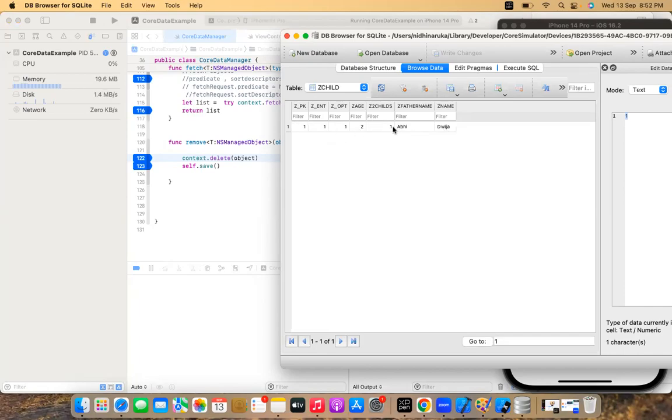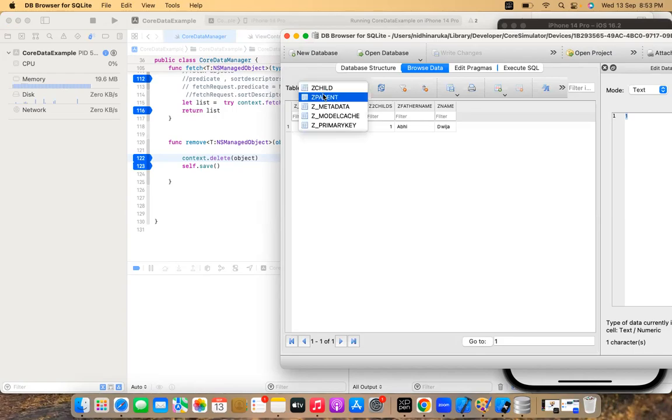But in nullify, the foreign key relationship of the parent and this entry is gone and it is set as nil. This is the internal difference. Otherwise, no action and nullify are just giving you the same thing.